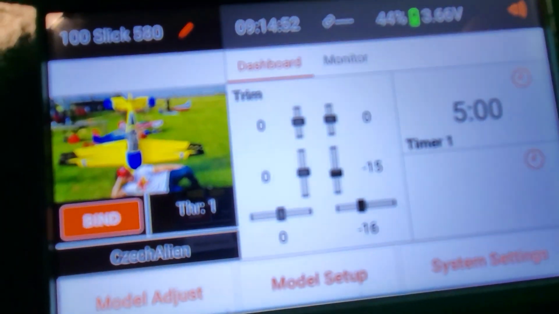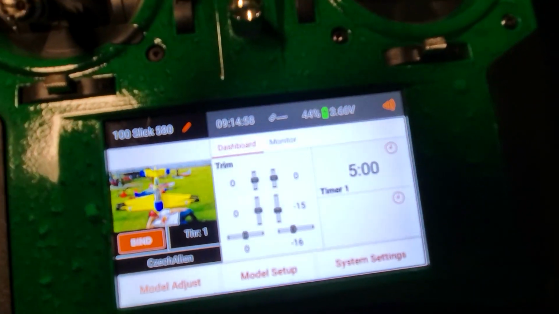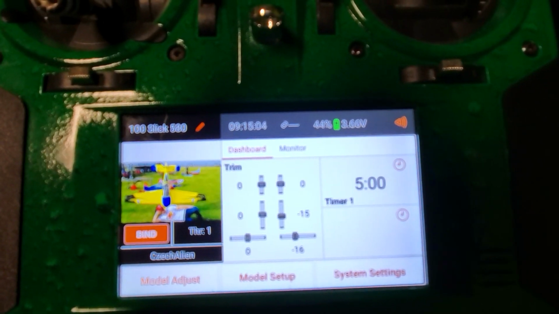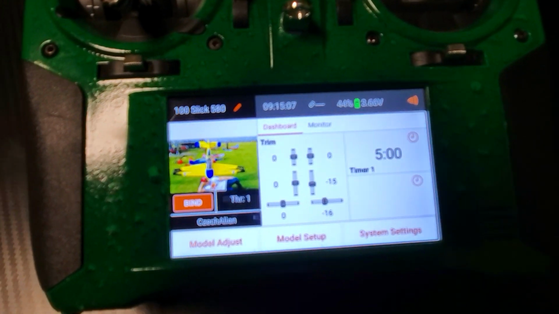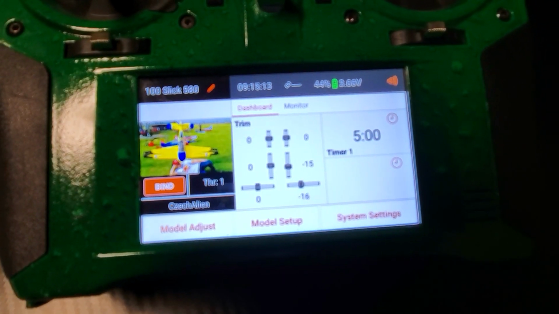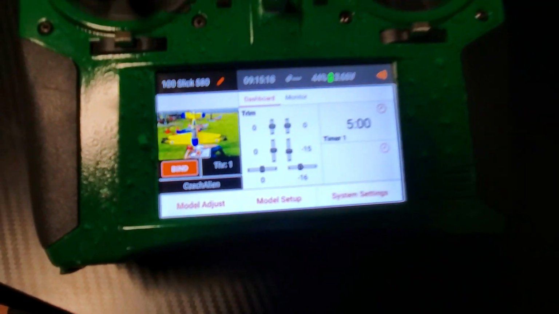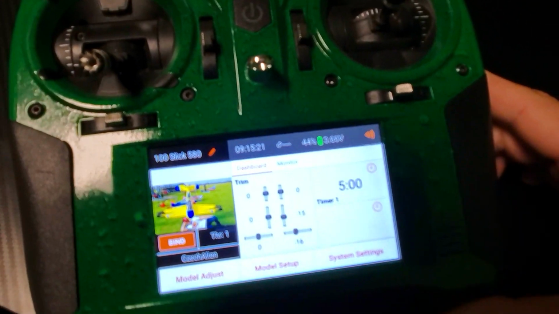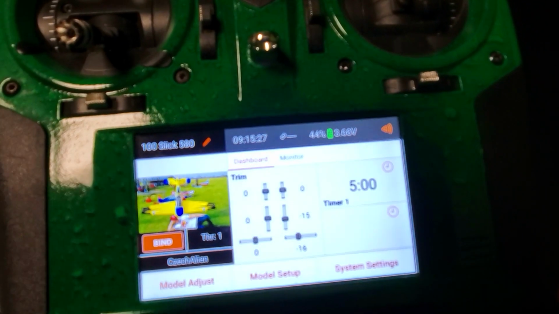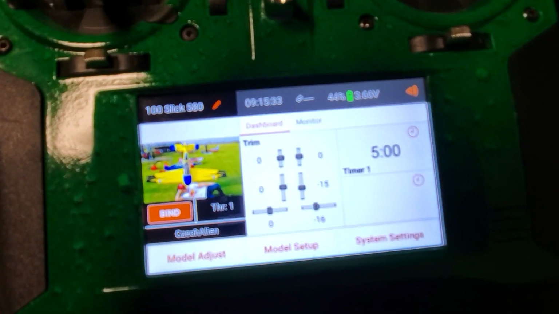So this is my Slick 104 inch, I have it here as 100 inch, whatever. And I have my timer usually set for 5 minutes because I know I'm gonna fly another 2-3 minutes. Most planes I've got 7 minutes set up, but if you fly full throttle, then 7-8 minutes is all you're gonna get. But if you do some slow 3D, then you're gonna get 10, 12, even more minutes, right? But this plane I fly pretty aggressive, so I usually have 5 minutes, and then I'll land, and I end up having like 8 to 9 minutes. But that's what I do.